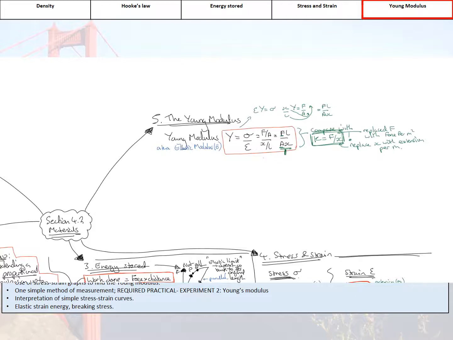So the force per meter squared is a scaled version. It says if your wire was a meter squared, how much force would be going through it? And the same thing with the strain, it's the extension per meter. So it doesn't matter how long your wire is. If you scale it and go, well, if we just looked at a meter of it, how much extension would we have got? Well, if you double the original length, you'll get twice the extension, but the strain will stay the same. So this Young's modulus thing doesn't depend on the original length and doesn't depend on the area.